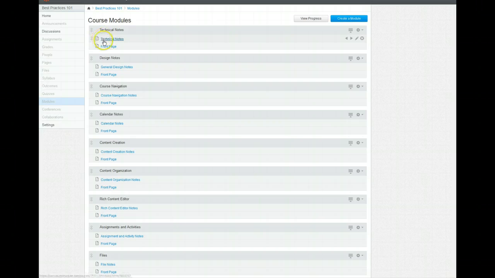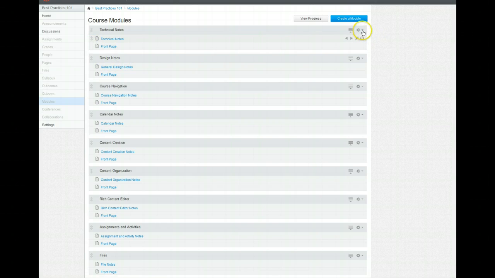Modules, it's very simple. As you can see here, I've got it where I've got technical notes, and I have it go back to the front page. This sends it back to an entry point. Every one of these is an entry point. In your previous learning management system, you had a place over here for technical notes and design notes and different things. Here we've got a front page that then sends us into this module. When we finish this module, it sends us back to the front page.